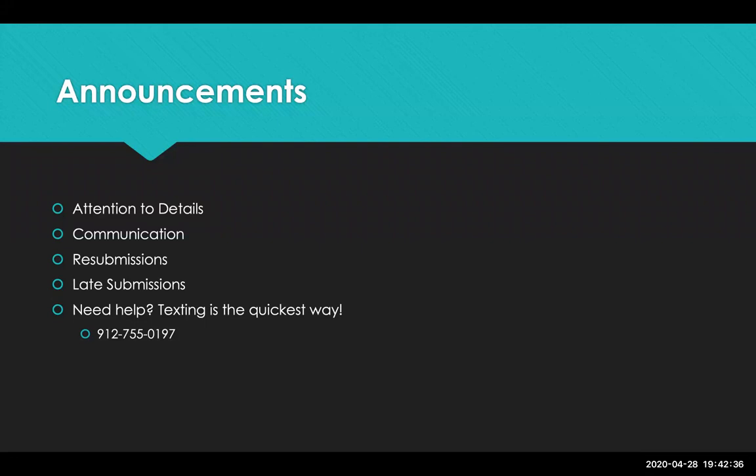One note about resubmissions and late submissions. There are no point deductions for late submissions this module. So don't worry if you're a couple days behind, you're not going to be deducted any points on your grade. If you turn in something and you see in the feedback where you could improve it, and you want to rework it and turn it in for a higher grade, you're absolutely allowed to do that. As long as you're willing to redo the work, I'm willing to grade it. So again, totally open to resubmissions all module long.